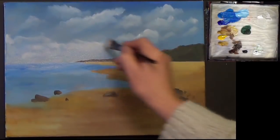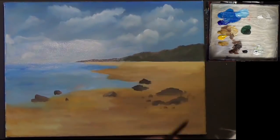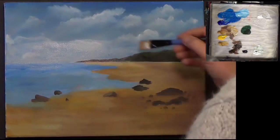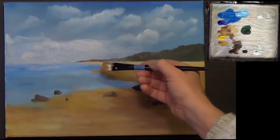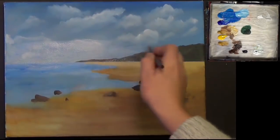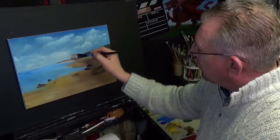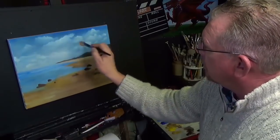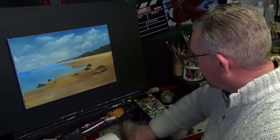It's a really good way of dulling something back. There's a hair there. See if we can get that out in a second. Little hair. Come on, hair. I got it. There we go. So just dull that back a touch. The more you do that, dry it and then do it again, the further back that will actually look. So I'm just going to blend that up there, and get the hairdryer on that again.